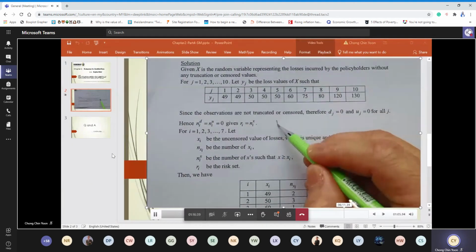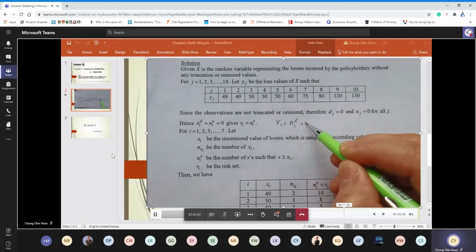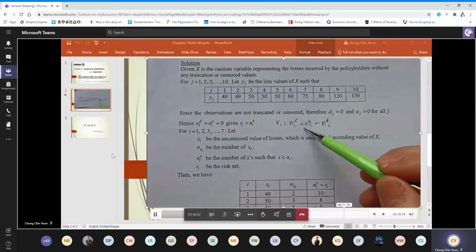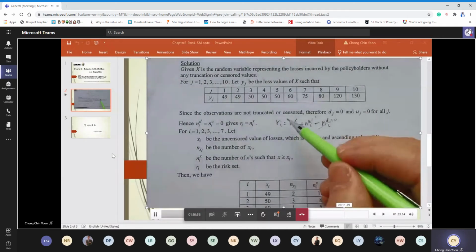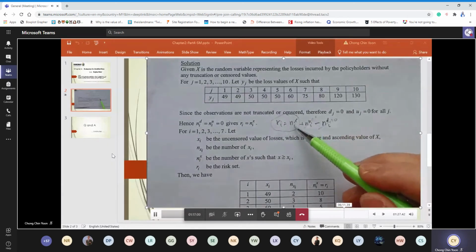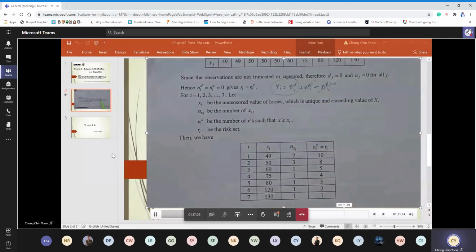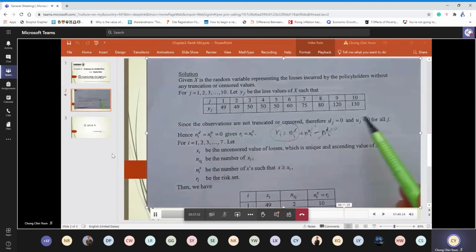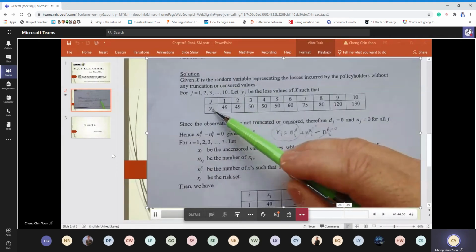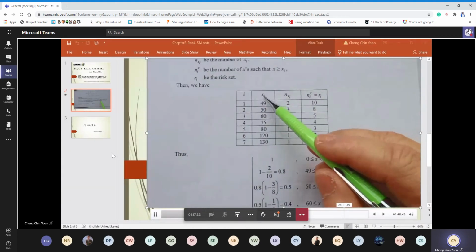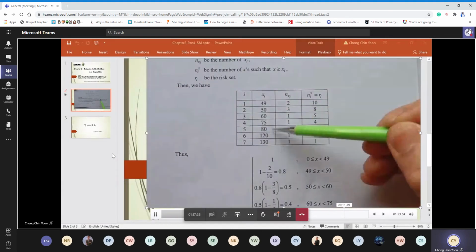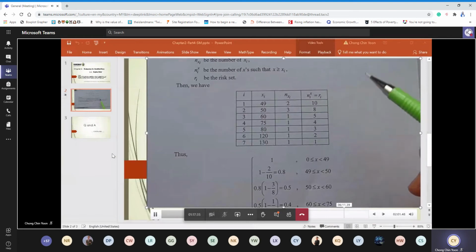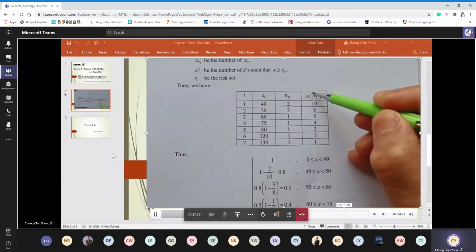From the reset formula, you could see that since these two are 0, therefore the reset actually will be equal to this conditional nxi, that is this. So we try to define for the xi, the nxi, and also the ri, that is the reset. From this data here, we try to summarize and convert from the y to become the x, that is for the uncensored values. This is the distinct values for the x, that 49 repeats twice and 50 repeats 3 times, the rest are 1. The next, you have to count what is your nxi.